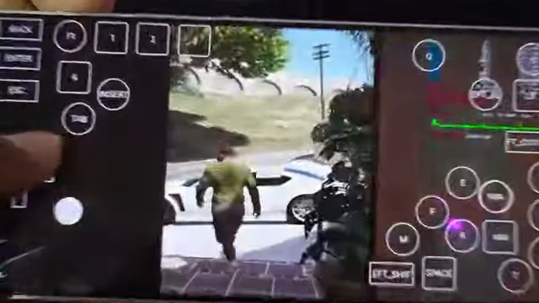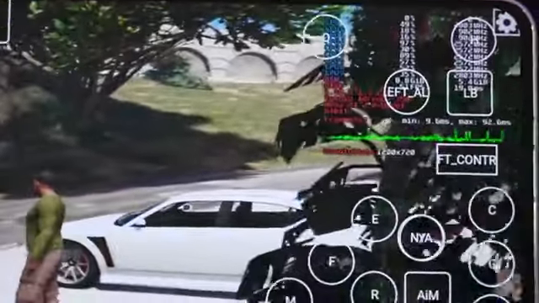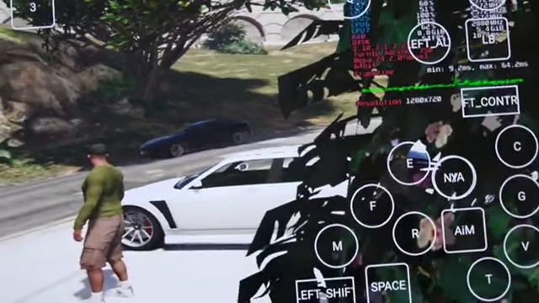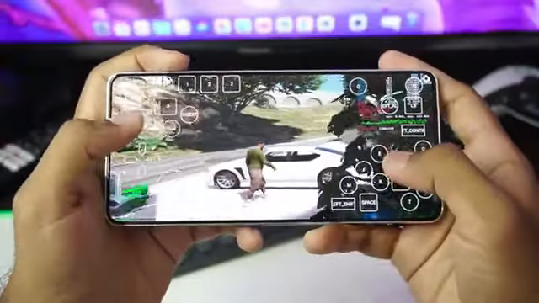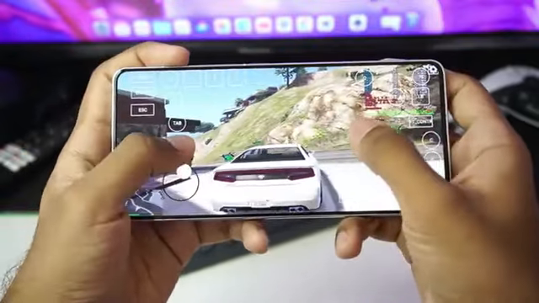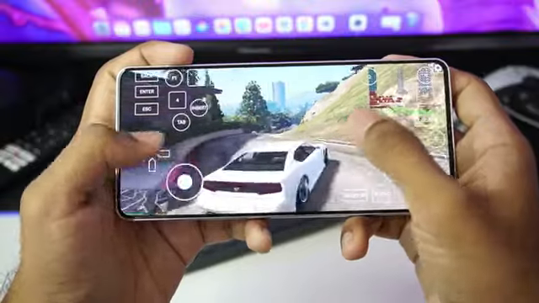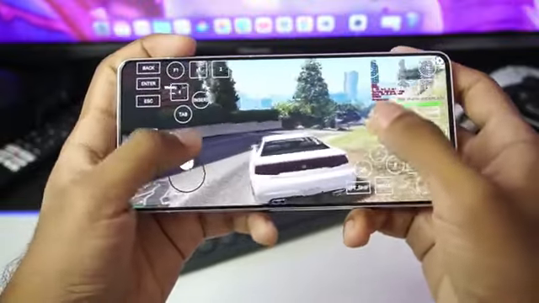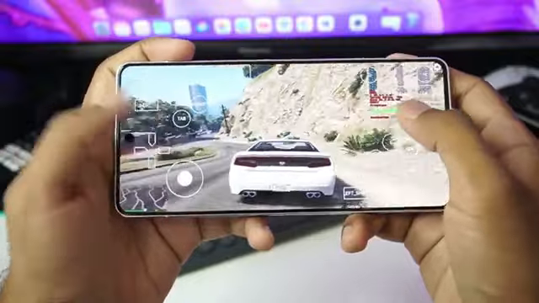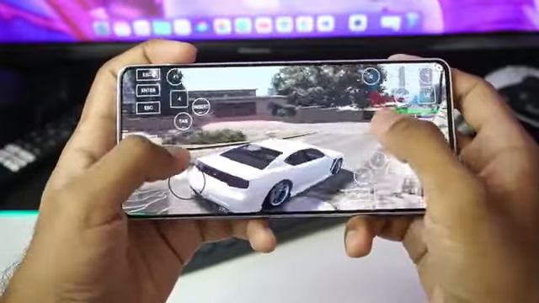So let me just go ahead and zoom in to show you guys the FPS bar, which is present at the top right corner. 59-60 FPS, which is very stable. Let's just go ahead and get inside our car and start exploring the open world areas. As I mentioned before, I am using a save file. That's why we are all ready to go. We don't need to complete any missions, and yeah, the gameplay is also super smooth at straight up 30 to 60 FPS if you have a flagship Android device.